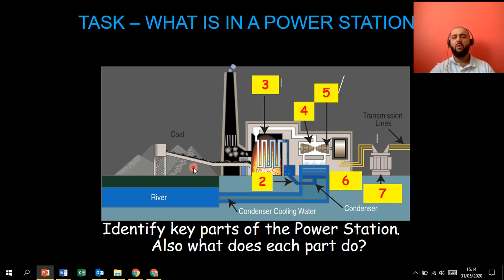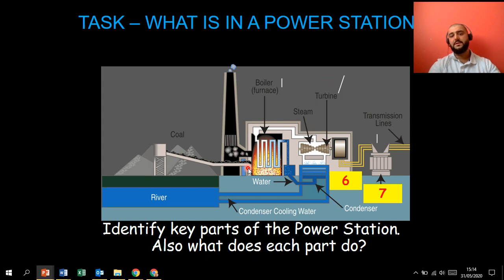So the coal is taken into a furnace, it's burnt, and the heat generated from that combustion heats up water. The water then produces steam. The steam powers turbines, and the turbines, as you will later learn next year, hopefully, when we look at electromagnets, spin around an electromagnet within a generator, and it's the generator that's actually creating this current, also known as electricity.